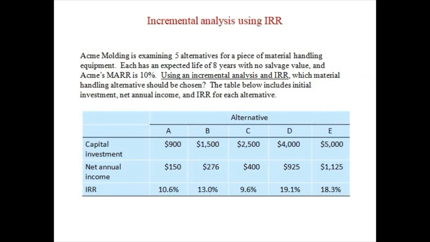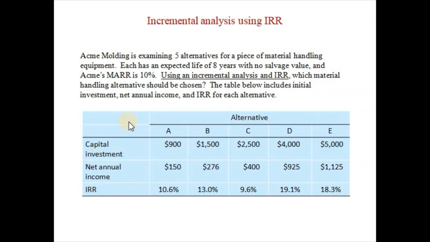Hi, we are continuing with the chapter related to comparing alternatives, but this time with the method of incremental analysis and IRR. So here I have 5 alternatives. You see that we arranged them in increasing order according to the initial investment. As we said, this one is going to be the base alternative because it has the least investment. I'm gonna compare those alternatives using incremental analysis and IRR. Now, which is gonna be the best option?